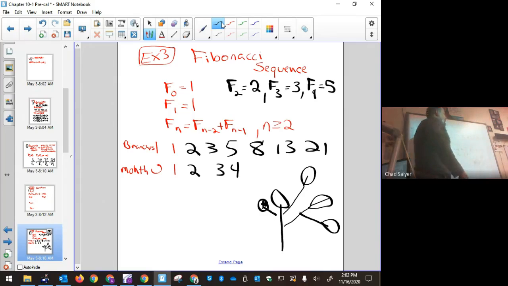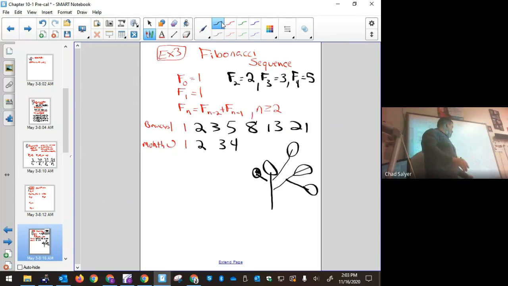And so you can predict the number of branches, again, assuming everything is ideal. Nobody's come along and cut them off, or the weather's not preventing it from growing normally, things like that. So assuming everything's ideal, you'll have a Fibonacci number of branches every one of these months. Of course, it will eventually hit a point where it's not advantageous to grow anymore, or it's out of its growth cycles. But assuming it's in a growth cycle, every environmental condition is perfect, you'll get these values.